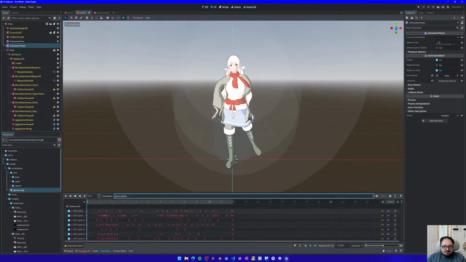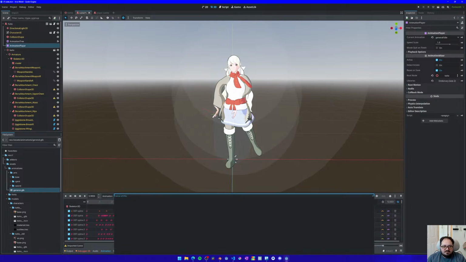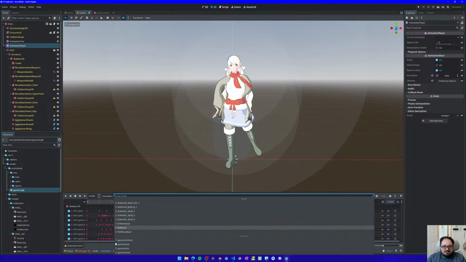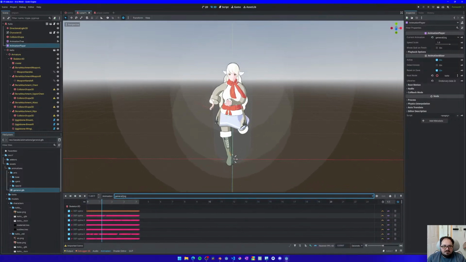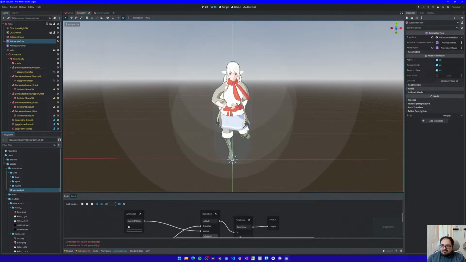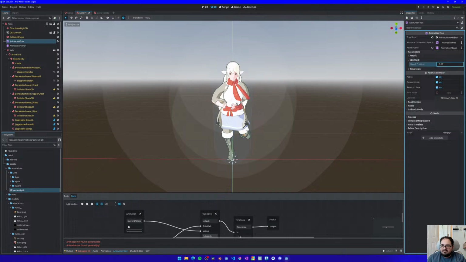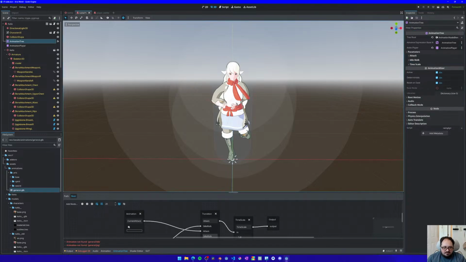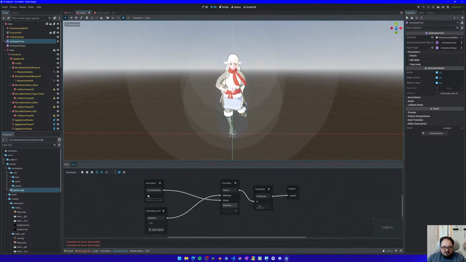If we look at the... it's still broken, but that's fine. Jog. Okay, there's a tree. Can we use it now? No, it's still a little bit broken. Animation not found, general idle or general jog. Okay, you know what?